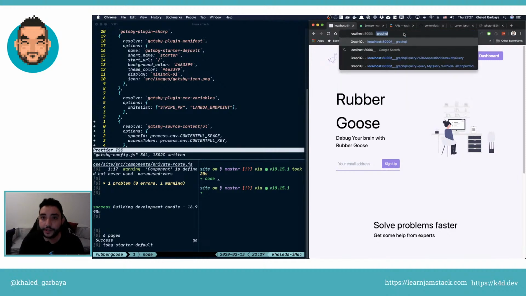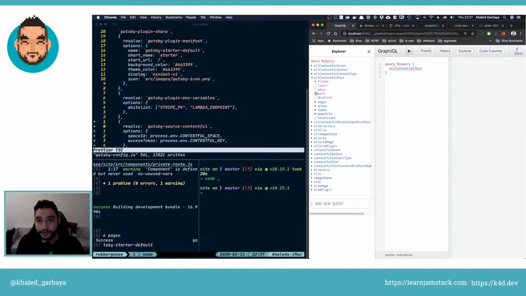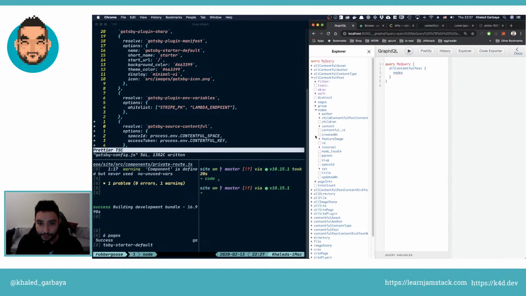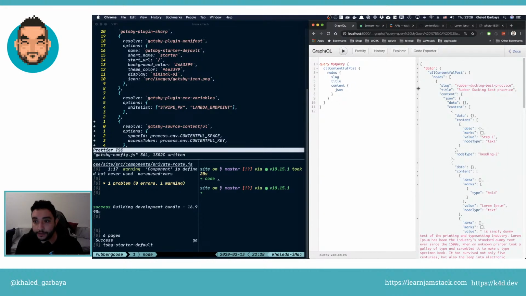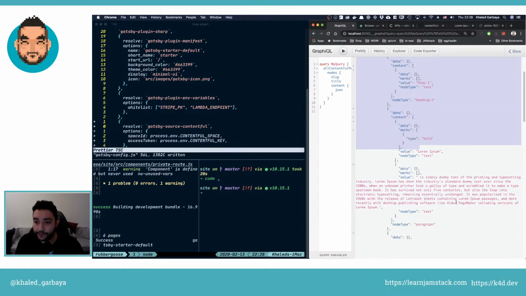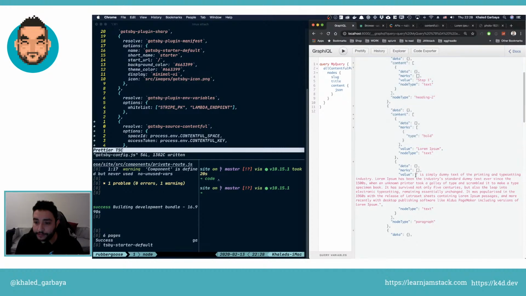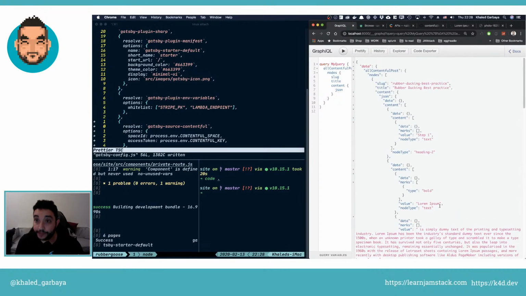Okay, let's check if we have the data. You can see here it's there, so we can do allContentfulPost nodes, and we want to get maybe the slug, the title, the content JSON, and then we hit play, and you can see here this is the title, and this is the data that we get from our rich text, which we will render at some point.